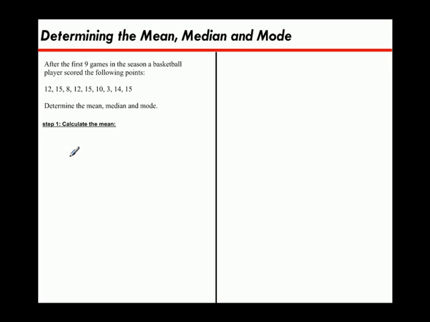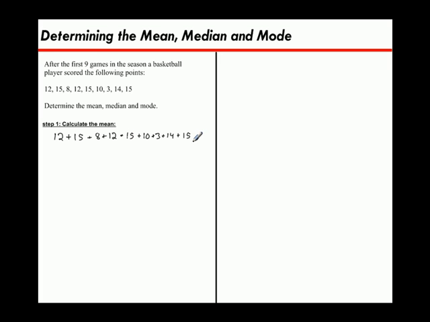All right, so the mean will tell us the average points per game that this player is scoring after the first 9 games. So there's a formula for calculating the mean. You're going to have to take all the numbers you see there and then add them up, just like I'm doing right here. And it really doesn't matter what order they're in. You can keep it just like it is. So let's continue that.